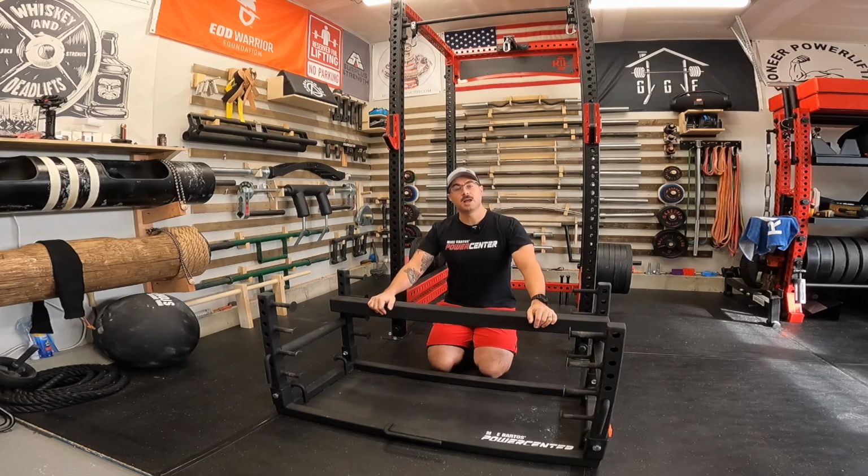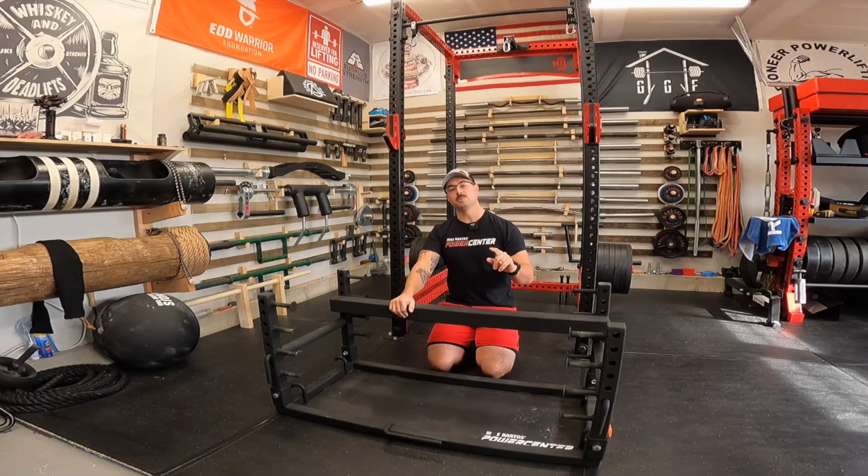Now, all 5 of these platforms do a similar task. They're different shapes and different sizes for different reasons. I got the modular PR platform because I think it's the most versatile of all of them. However, they all do the same thing, and that task that they do super well is they allow you to do banded deadlift work with high levels of adjustability.